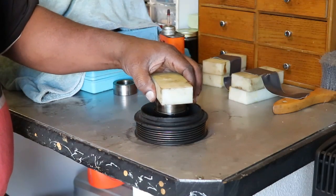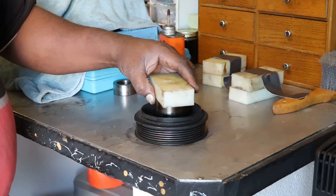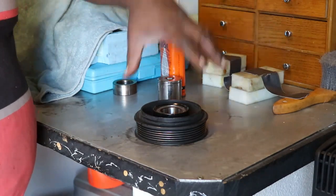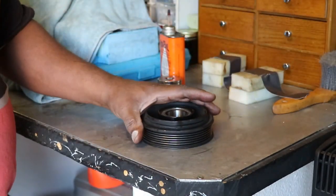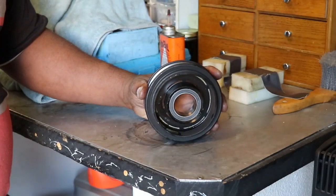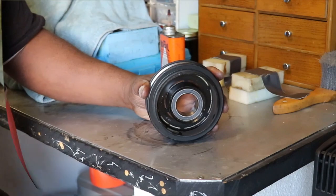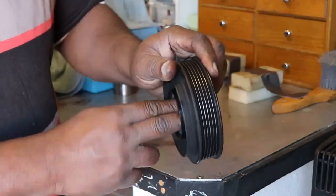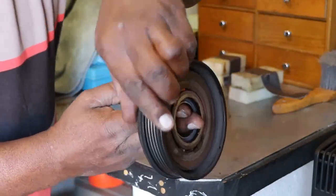But now I'm going to take the old bearing, give it a little tap, and now it's flush. See, and my bearing doesn't get stuck because it bottoms out before there's anything. And that's how you change the bearing in a Porsche 996 2003 turbo air conditioning compressor. And this one's going to be nice and quiet. And it doesn't turn as long.